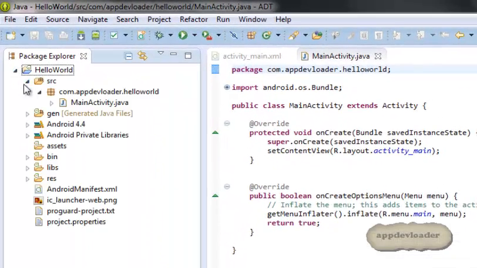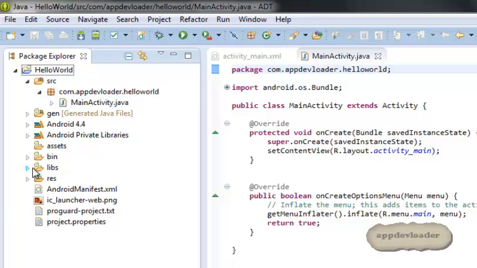When you open this, you see these are our files that make up our hello world application. So now I would like to show you something. This SRC is the short form for source. So this is our source folder. Inside this source folder is contained the main class for Java, the main class for our project. You can see the project which you created here, com.apploader.hello world application. So under this you find our main activity Java class.